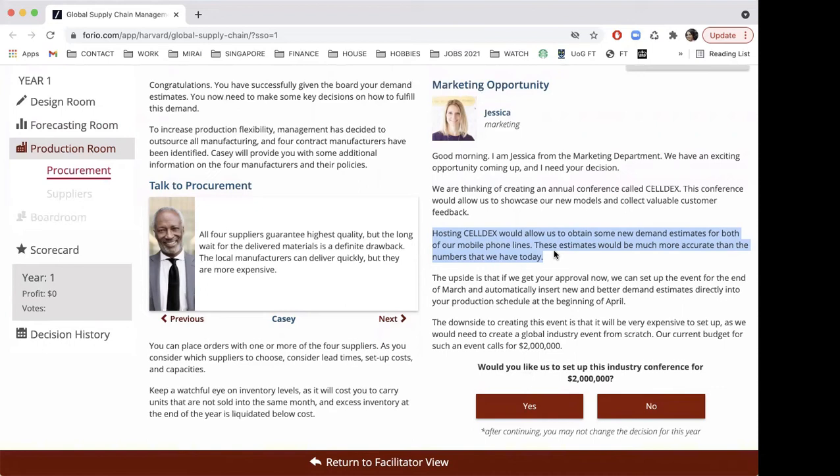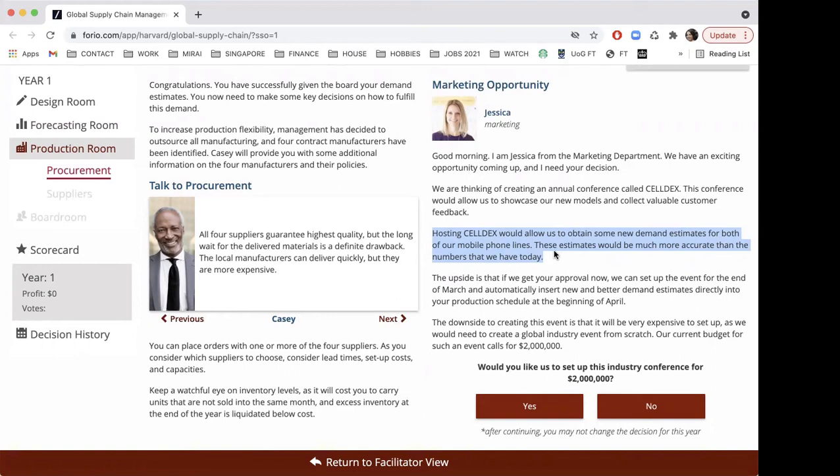So hosting the event can be valuable, but it does cost you $2 million to host the event. So whether that value is lower or higher than 2 million, that's up to you to decide. And if you decide, yes, it's more valuable for me to have that information, then you can host the event.